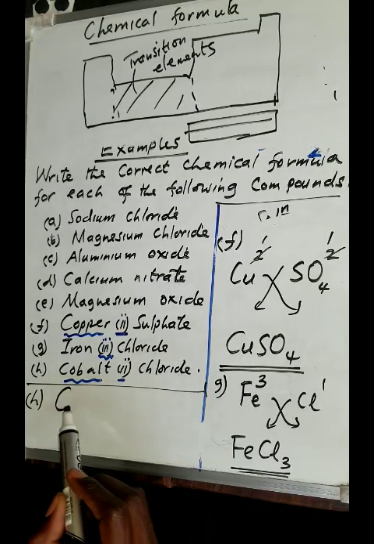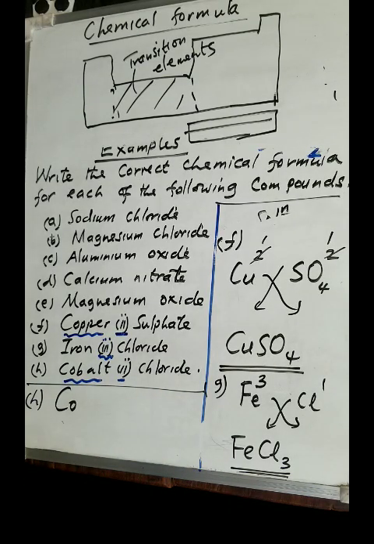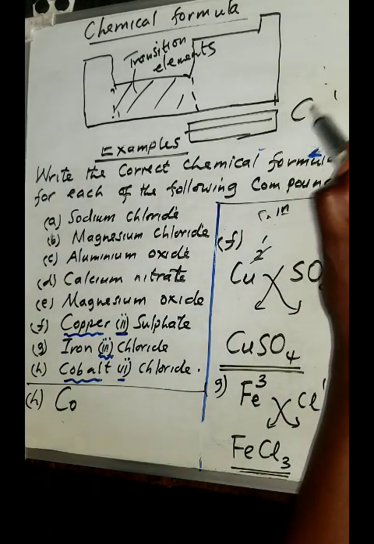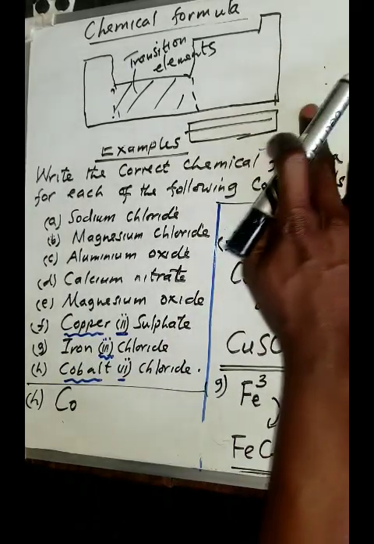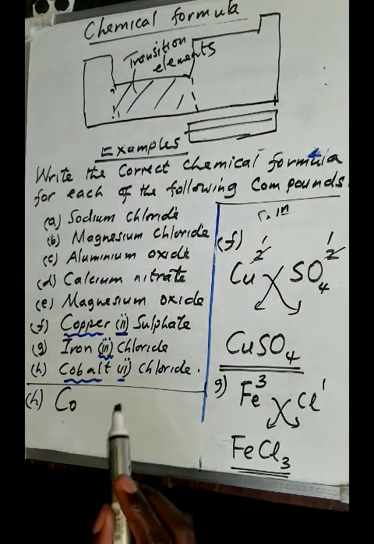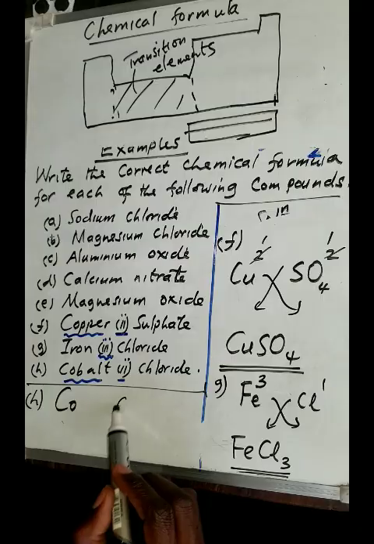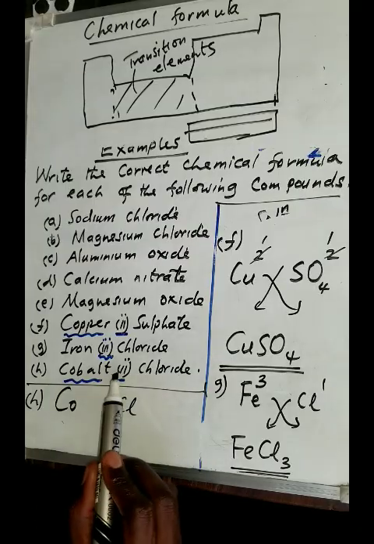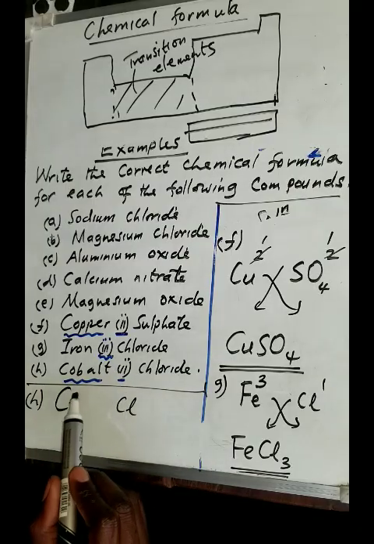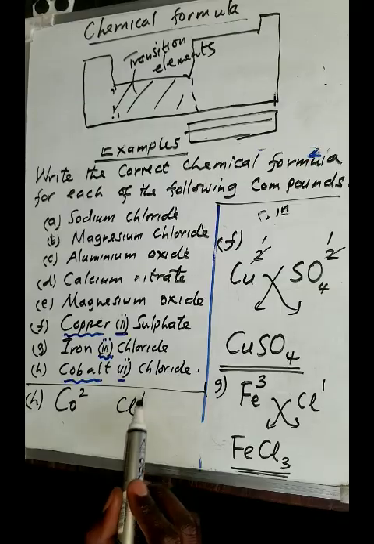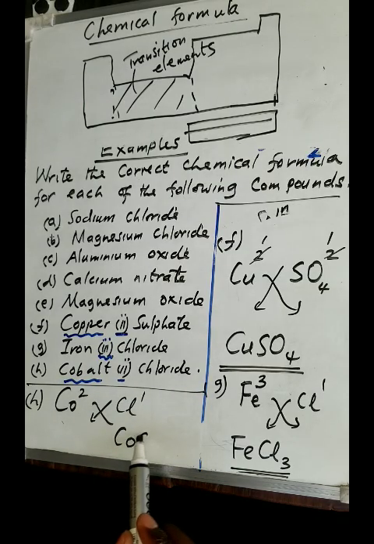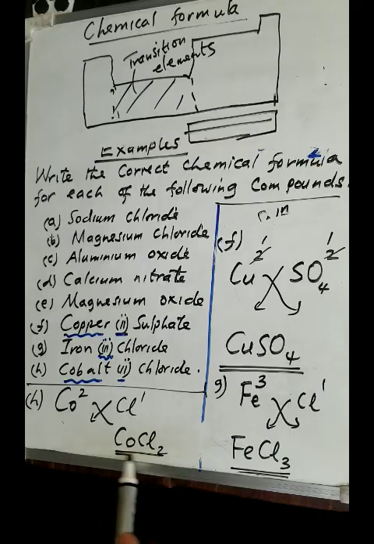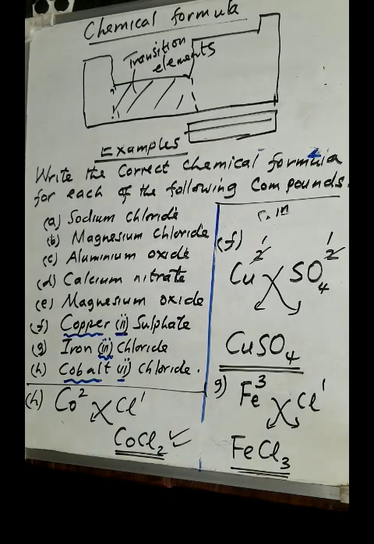Cobalt is a capital C and a small o. Don't write it capital C, capital O. That is wrong. That would be carbon monoxide. So capital C, small o. And what's the other? It's chlorine. So it says cobalt 2, meaning the valence of this cobalt is a 2. Chlorine has a 1. So if you exchange that, the formula will be cobalt 2 chloride. So that's the correct formula that you are going to have.